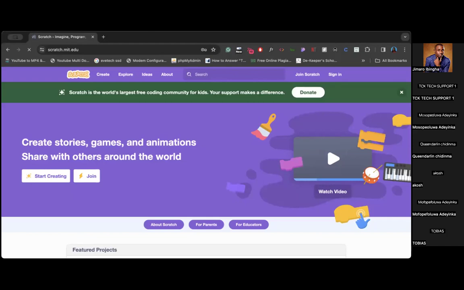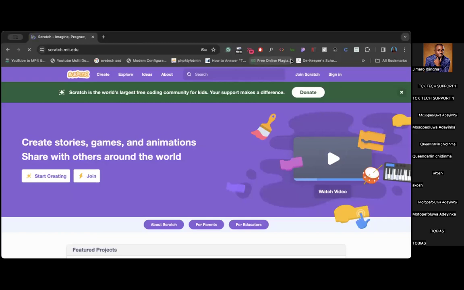So the first thing you want to do is to open up your browser and then type in scratch.mit.edu. I'm going to type that in the chat so that everybody can see.